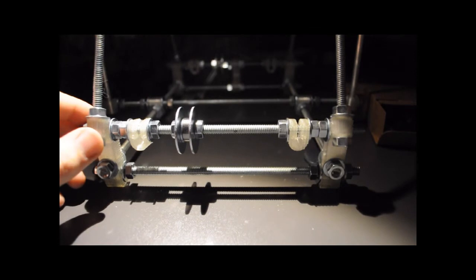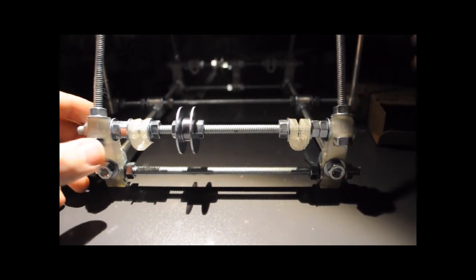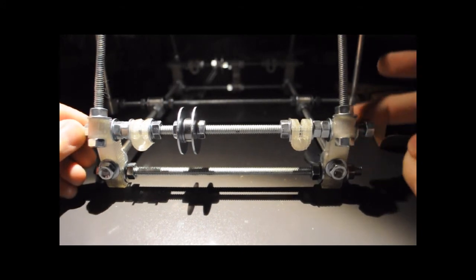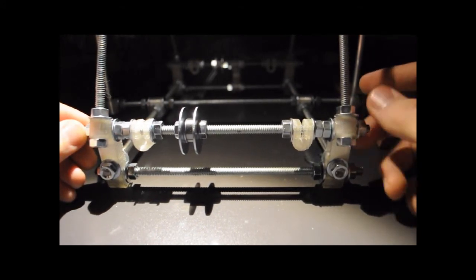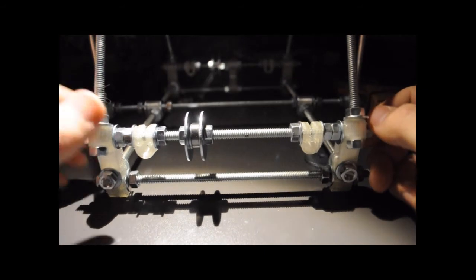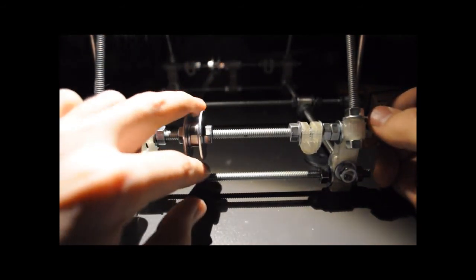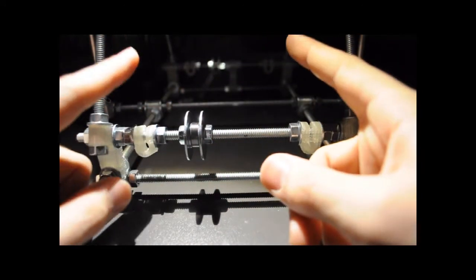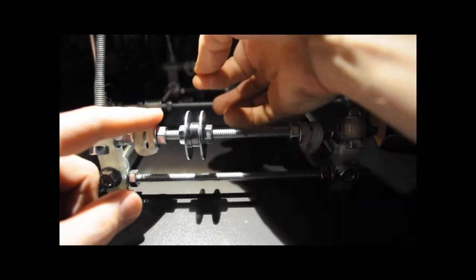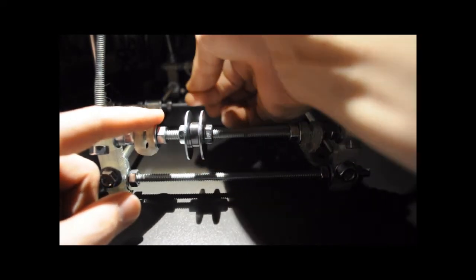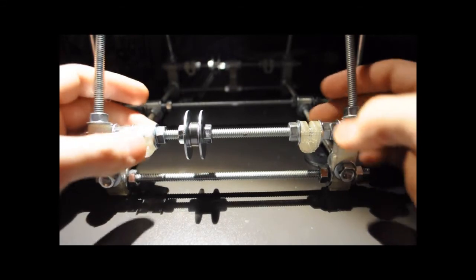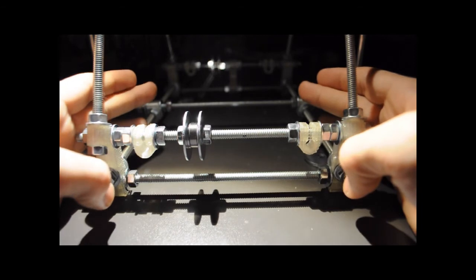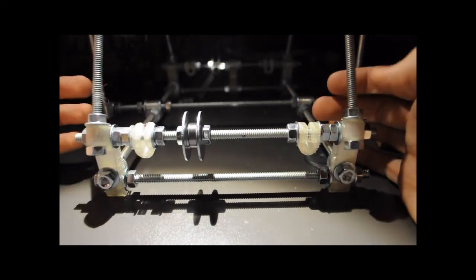There we go. Everything's aligned. Got one more nut to put on for this bar. And that'll be good. Now you might be thinking, you put this thing all together but you still got to take it all apart to put this belt back on. Nope. The belt is actually just one single piece, not in a loop, and it connects to the actual printing tray. So you don't got to worry about that. All I got to do now is install my smooth bars to go all the way down.